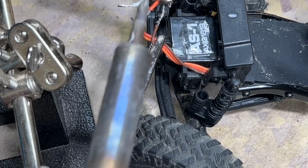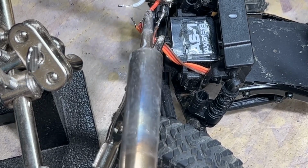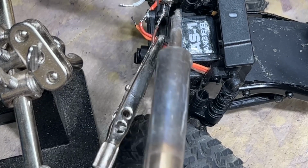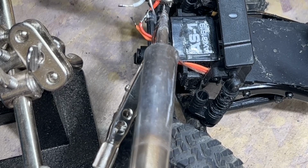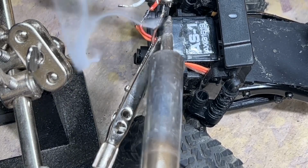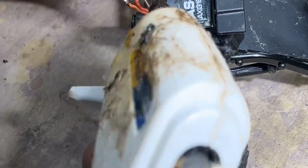All right, we got it in the jaws of life. Just gonna touch it off. That's how it should be done. Make it easy, use the jaws of life. I'm gonna touch both of those off real quick with a little bit more solder. Just a little more on that one. Okay. So again, this doesn't have to look pretty. We're just getting it done.